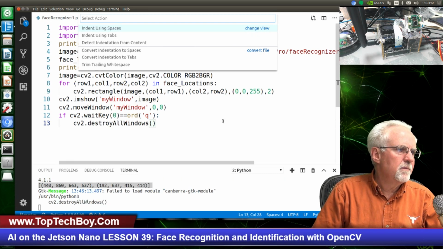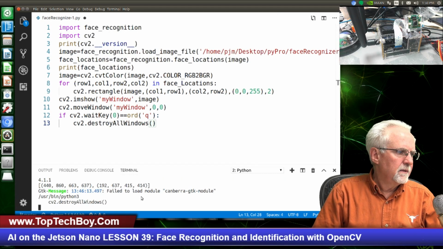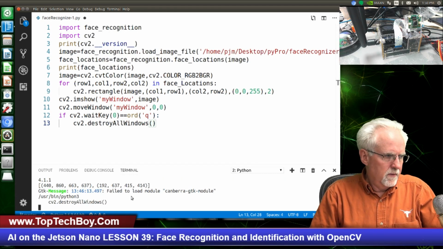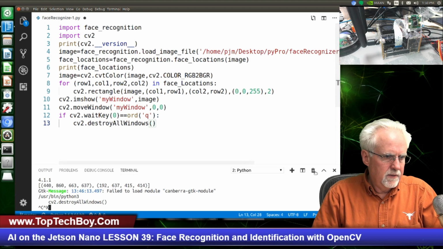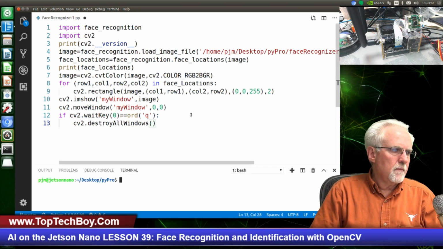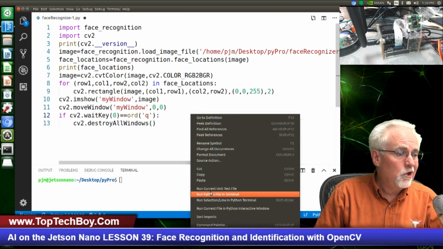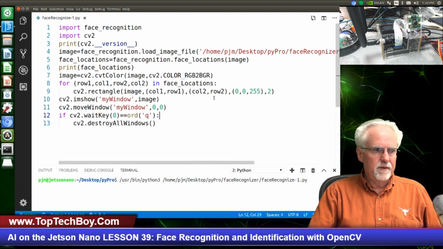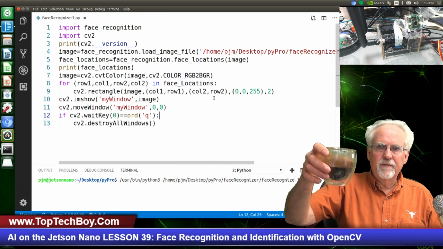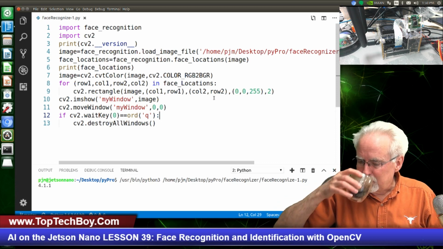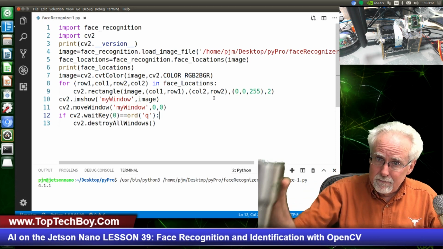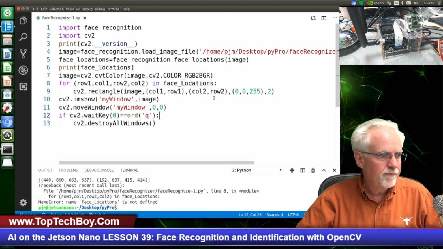I made a terrible mistake there. Control D. Let's see if we can. How do we kill this thing? Let's kill it there. Okay, so now let's right mouse click carefully and run Python file in terminal. We're not very far into this lesson and my coffee is half gone. Calling back up. We still have the iced coffee.